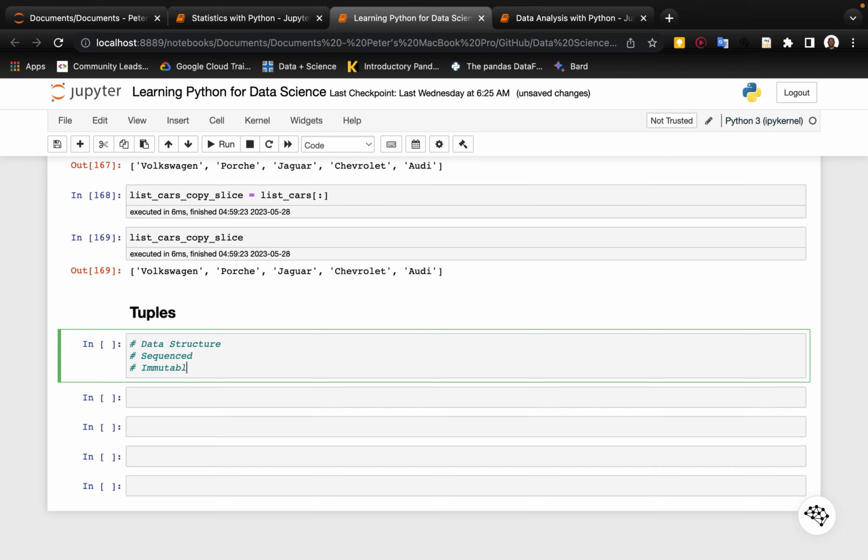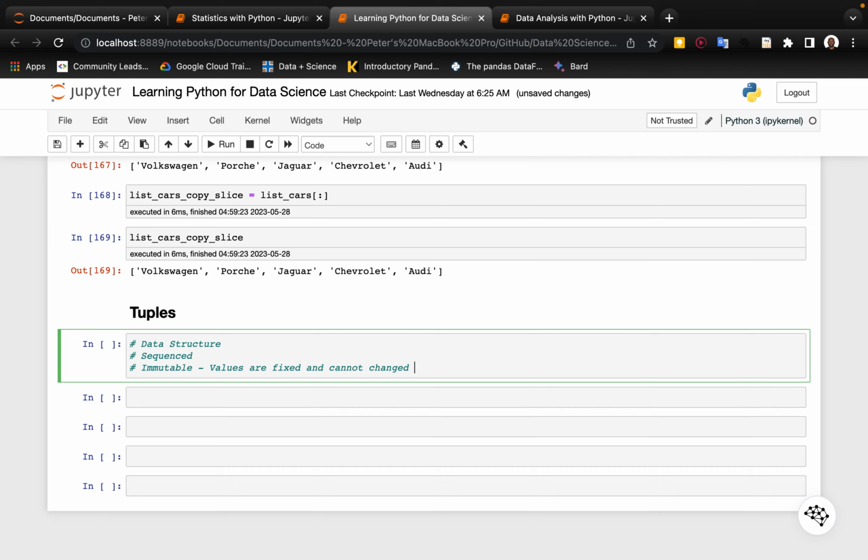So you cannot make changes to the elements once you have them. The values inside the tuple are fixed and cannot change. So again, you cannot delete items in a tuple, unlike a list.